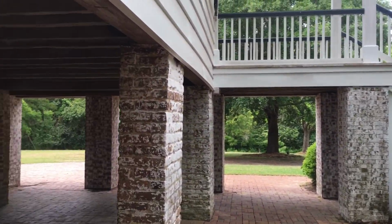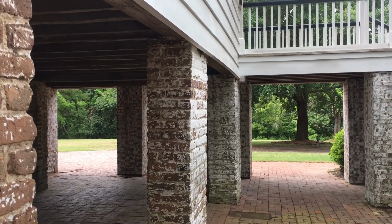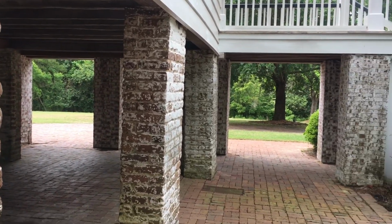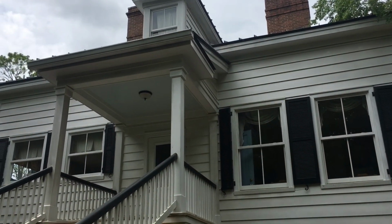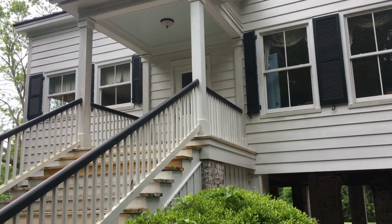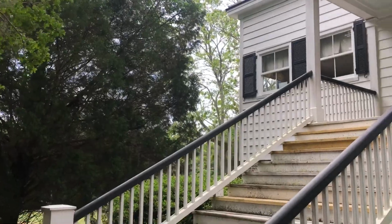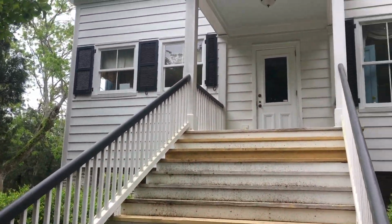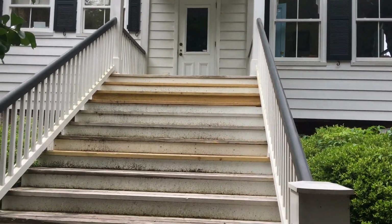And those stairs right there, that's one of the ways to get into the house. It actually takes you up to the porch, and then you just go into like a living area. Then there's a kitchen, that kind of stuff. Okay, and this back here is the back of the house. And I guess depending on which way you were coming, it might be the front of the house, who knows. But anyway, whenever you do tour it, this is how they take you out the back. But it's got that nice stairway right there.